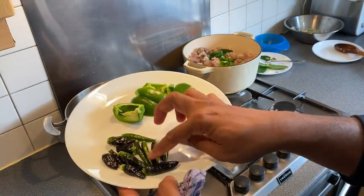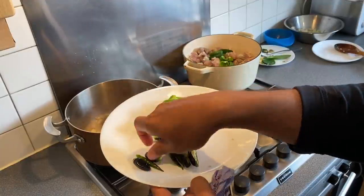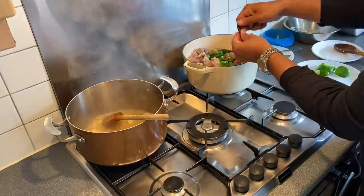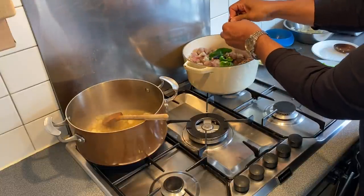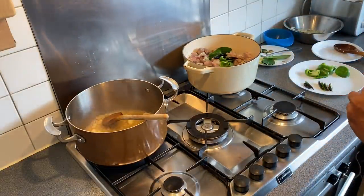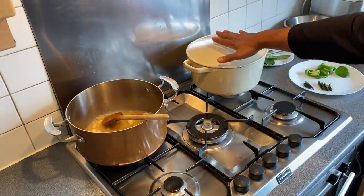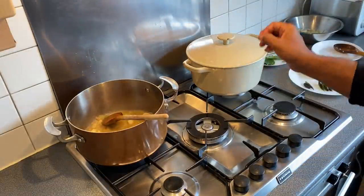These are green chilies from the organic vegetable patch. Mama, do you like your meat spicy? Just a little bit. So I'll add one, two, three, four, five — five of them — because that's going to add a lot of flavor. What I do with green chilies is just snap the bottom off — that releases all its flavor, and this is going to dissolve anyway so you won't even recognize it. Now get me the lid please, Mama. Bismillah — I'll give this about 45 minutes to an hour.